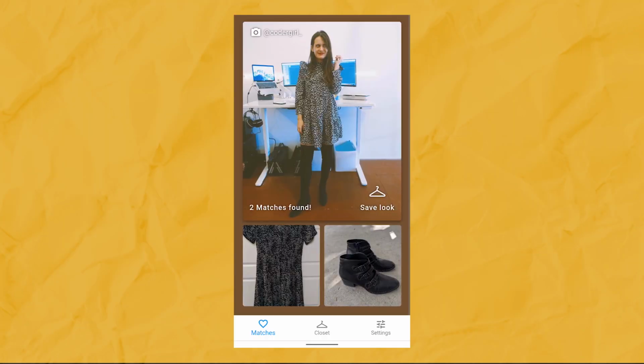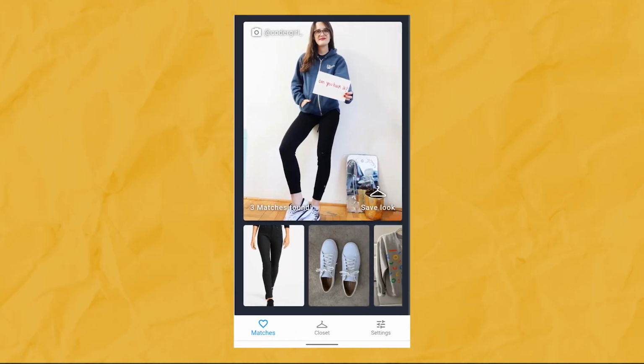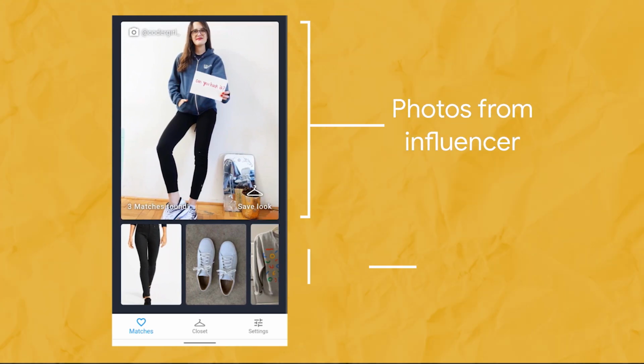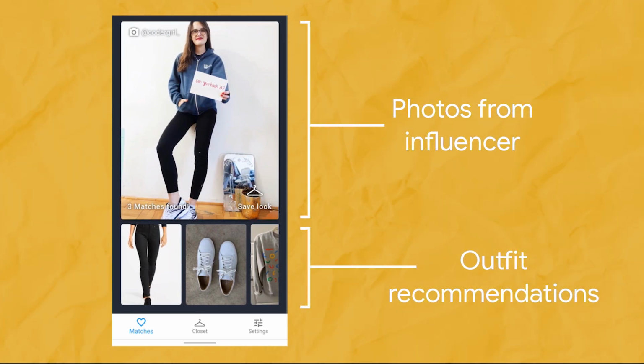Software developers, we're not known for our rockin' style, are we? Or are we? Today I'll show you how I used ML to make me trendier, taking inspiration from influencers. I'm gonna build an app that analyzes my closet and pictures of fashionable influencers and then makes me outfit recommendations. If I'm missing an important piece, it'll also recommend me products to buy. Let me show you how.